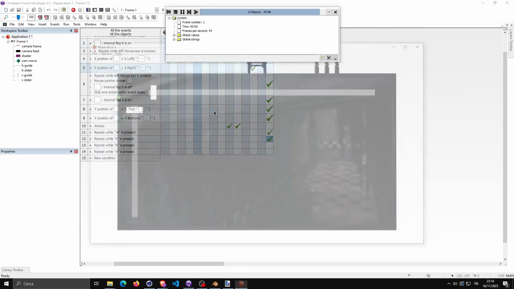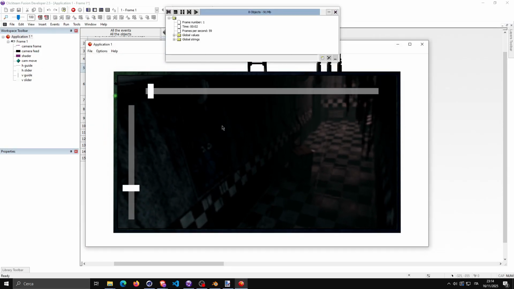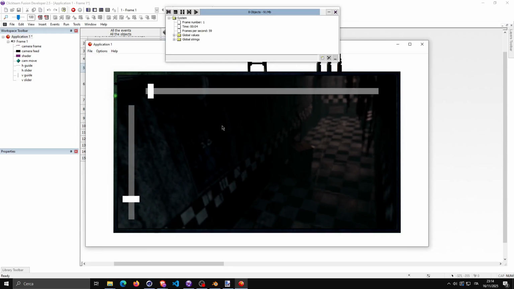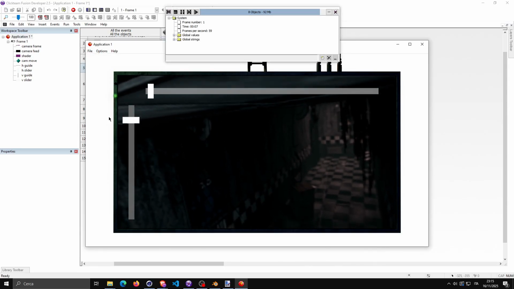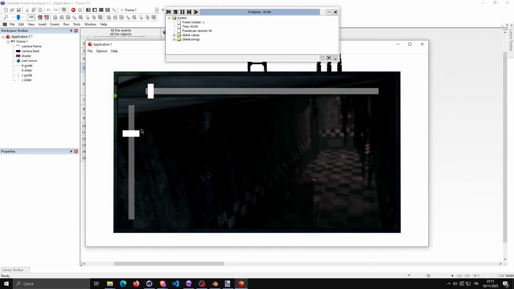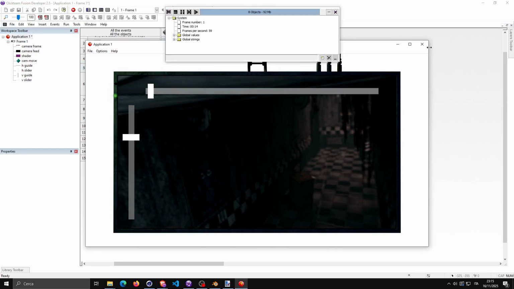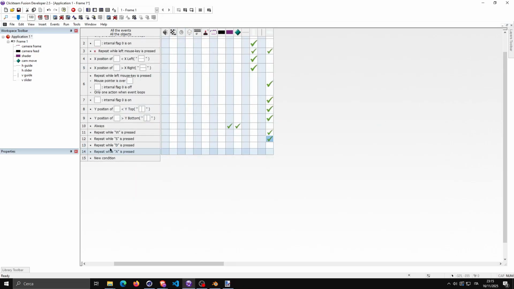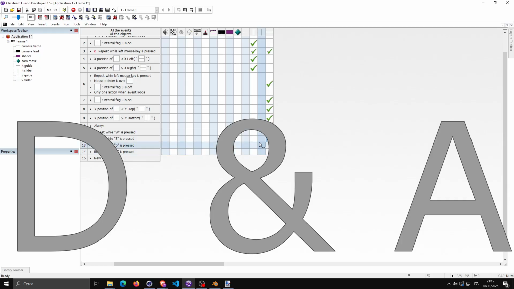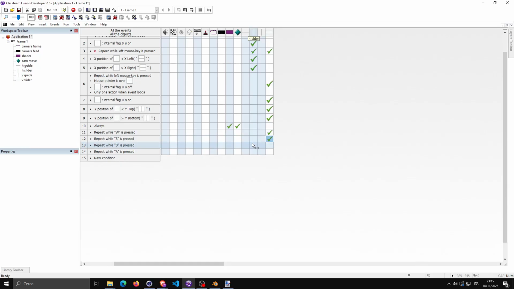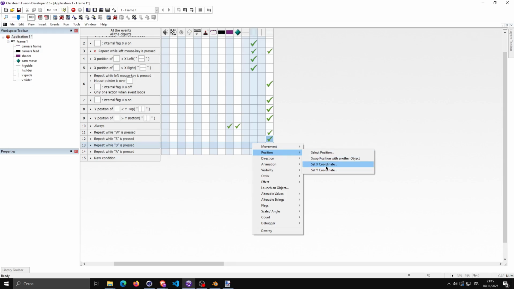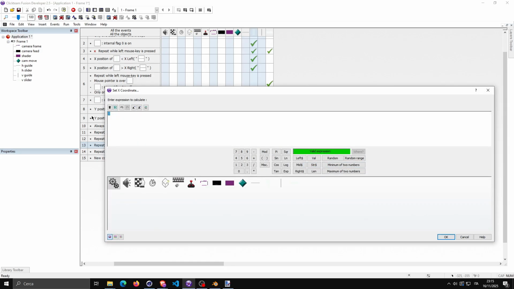So now if we try this out, as you can see, if I press W and S, it moves the actual slider without the mouse, and if I want to use the mouse, I can just use the mouse. Perfect. Now we are going to do the same thing for D and A. You probably understood how this is going to work, so we're going to go to position, set X coordinate, and we want to set it to horizontal X position.